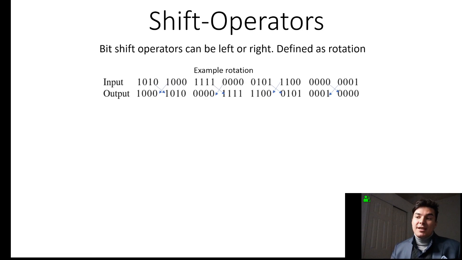Now shift operators, this is a technique that they know, or is defined as rotation, and is to help encrypt the data. And with this, the bit shift operators can be left or right. And so here we have the input, and they're shifting 4 to the right, and then this set over here is moving 4 to the left. And it just continues down.